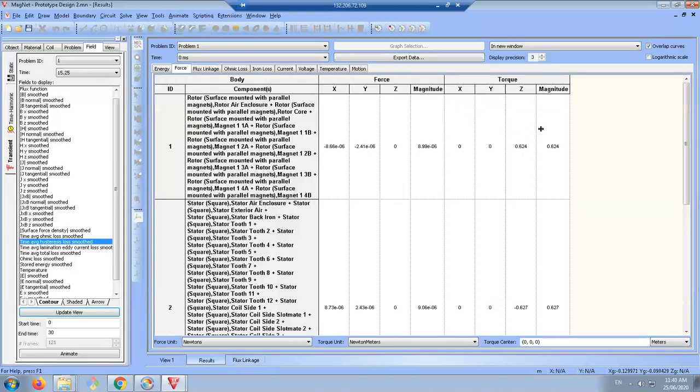You can get the force applied to the rotor body and the stator body, force and torque, right? And as you can see, torque is in the z direction, which should be the case because we actually run the model in 2D and the current is in the z direction, so the torque has to be in that direction as well.